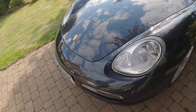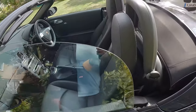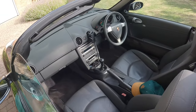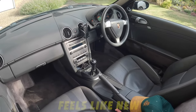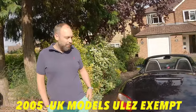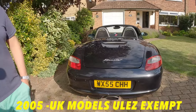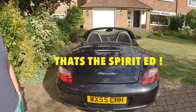Some might say he's a nutter, but he's actually done very well. He's got himself a lovely example, and it's pretty tidy. I don't think there's any paintwork issues, is there, Ed? The interior looks good. Lovely 987 interior, very simple. Leather seats, grey interior, 5-speed manual, and I know we've talked about it, me and Ed, in the past. The 5-speed manual is cheaper to tax, isn't it? Yeah, it's the early ones, so cheaper to tax. There is a bit of bodywork on the back that I could sort out, but I didn't really buy it for what it looked like. I just wanted a car I could enjoy, really, and not worry about the bodywork. That's not really what I'm about.